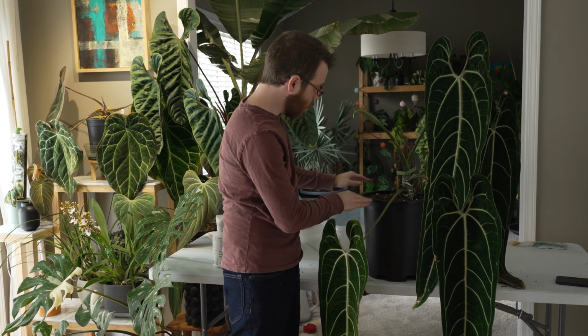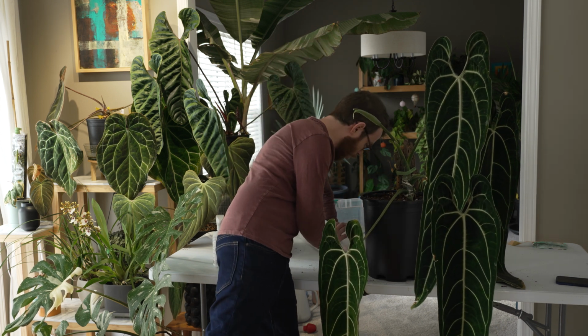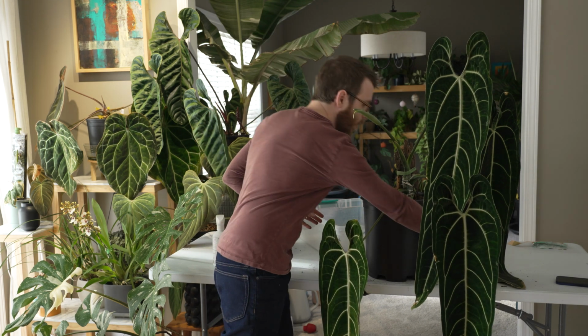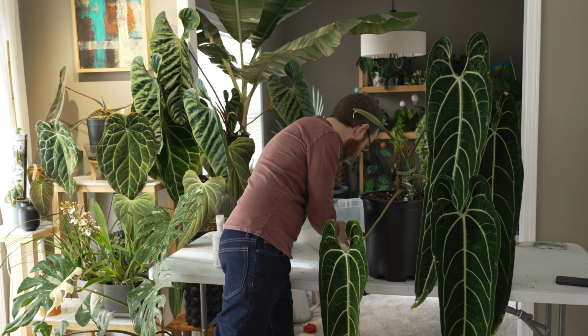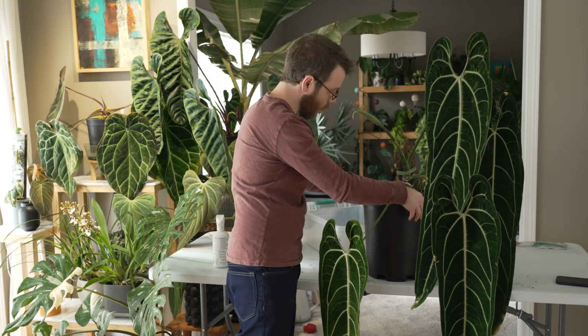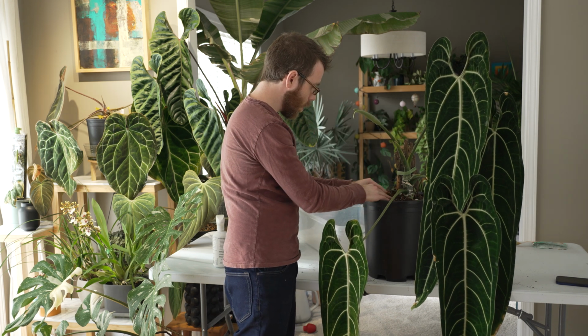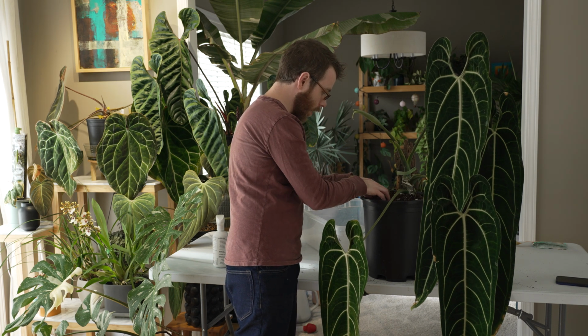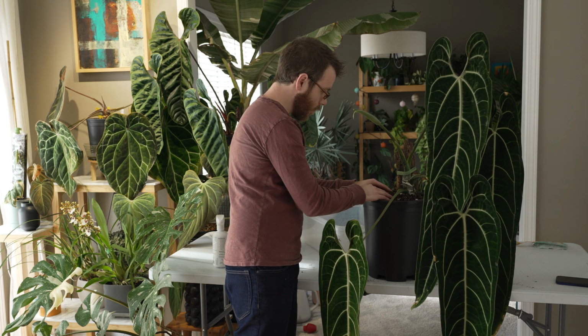Just trying to get any of those air pockets out of there where there might be voids with no soil. Once you water this through, it's going to do a much better job getting all of that air out of there. So I'll bring you in and show you what it looks like before I water it. You can kind of get an idea of the soil.